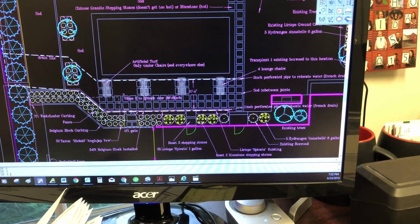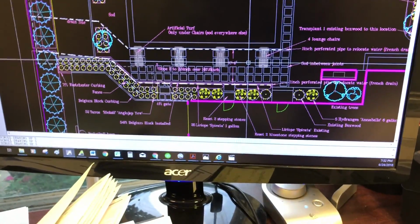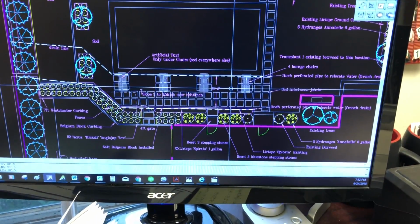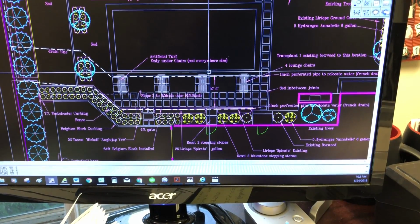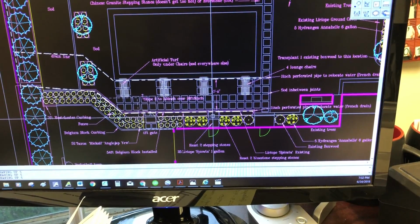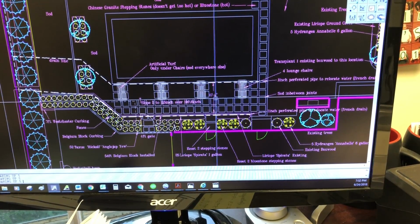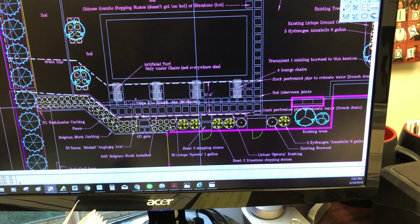Okay. The biggest thing that I've been working on tonight was thinking about how you're going to have the patio slope in here so the water doesn't sit, because it can't be a perfectly flat area. Right now, from your pool coping, which is the level of the bluestone going around your pool, to this stepping stone where my cursor is is almost perfectly level. So we have to slope it. It's 10 feet 6 inches. We have to slope it somewhere between 2 to 2.5 inches in either direction.